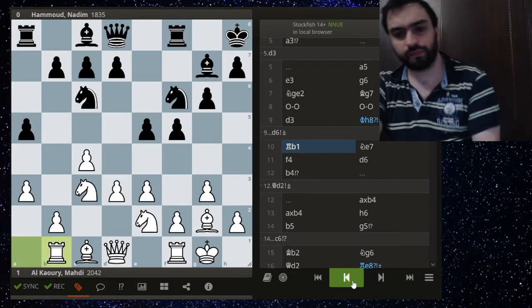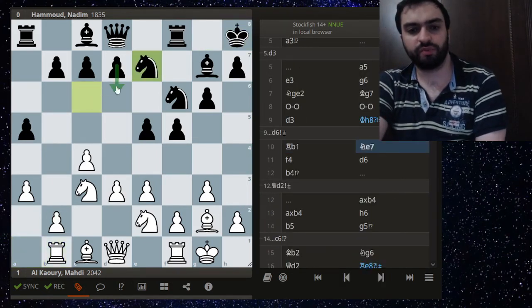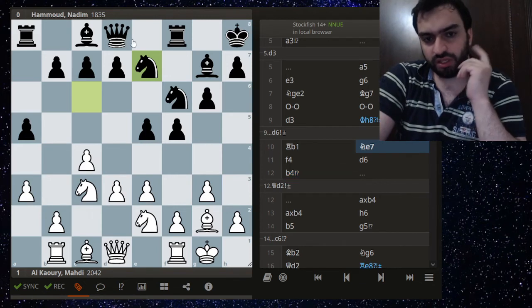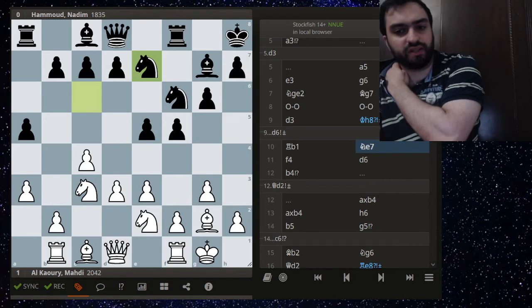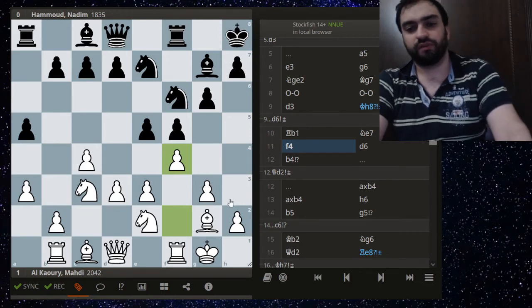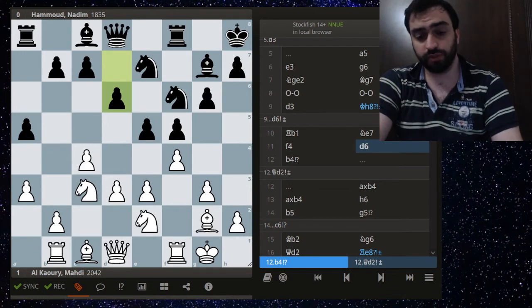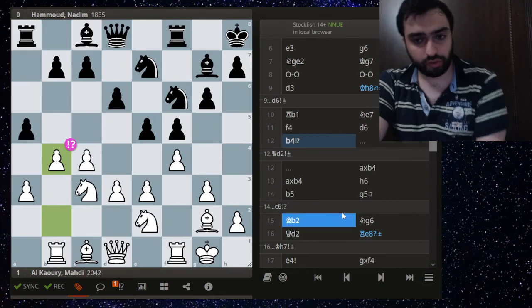Rook b1, preparing b4, knight e7, preparing d5, and trying to get the knight into the game so that it might join in on the attack. Black, of course, hopes to try to stir up some kind of attack, or at least kingside expansion. But Mahdi prevents that. Very interesting move f4, trying to prevent kingside expansion. And now we have d6, normal development.